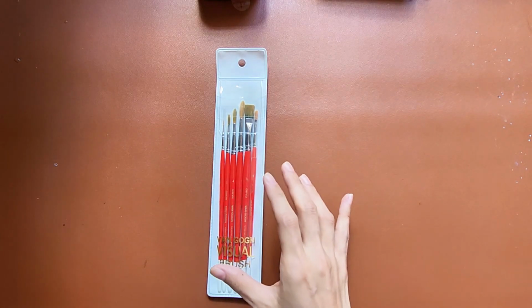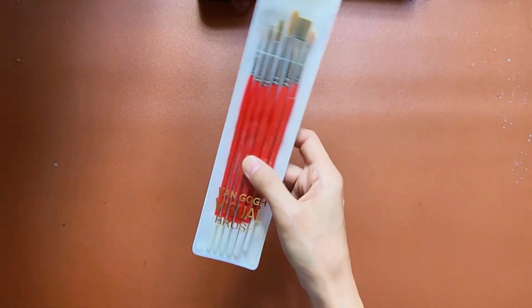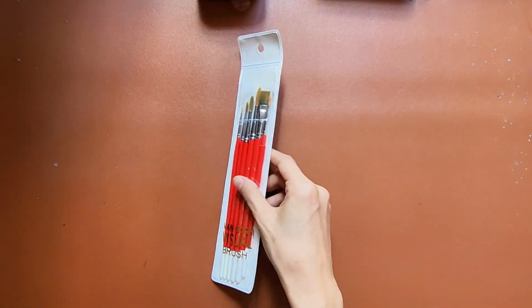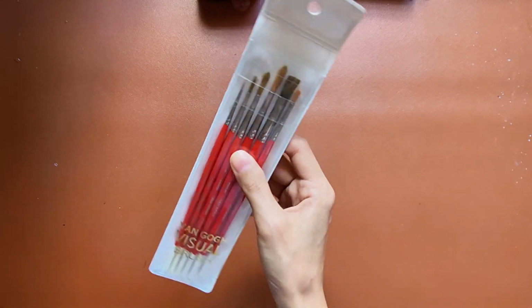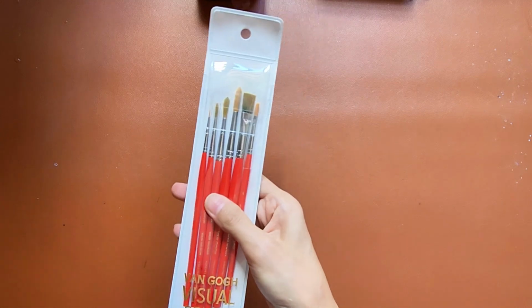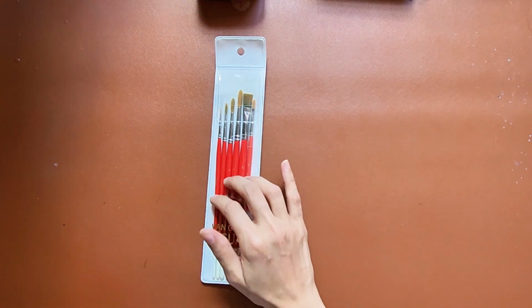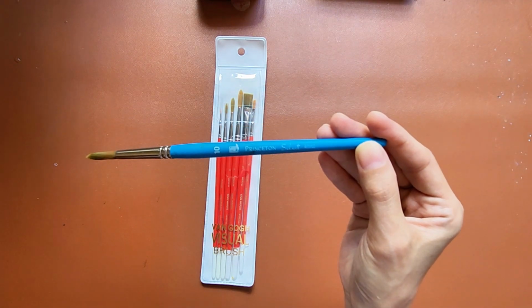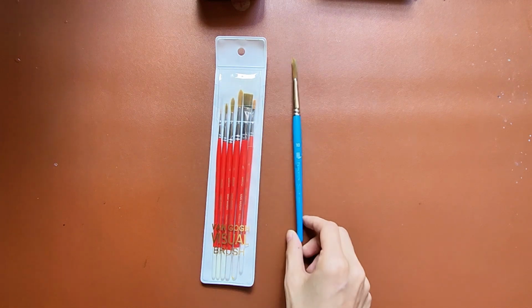A few more little things that I bought. This is a set of watercolor brushes by Van Gogh. These were inexpensive, and so I thought that I would try it. I have used 3 of the 6 sets so far, and I can say that they're good, but not as good as the Princeton Select that I bought from Singapore in February.